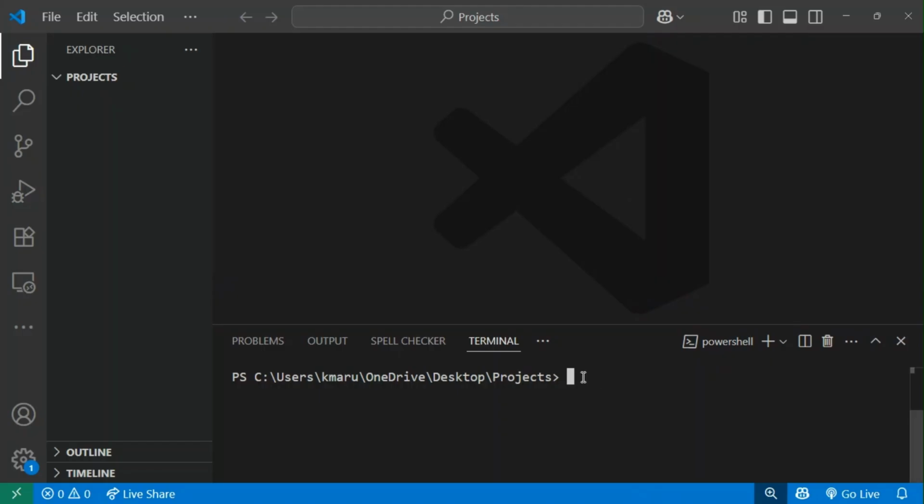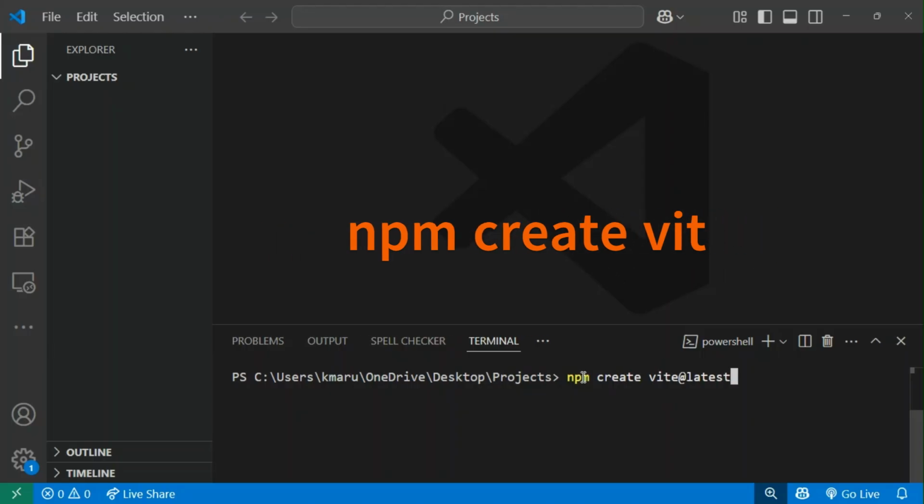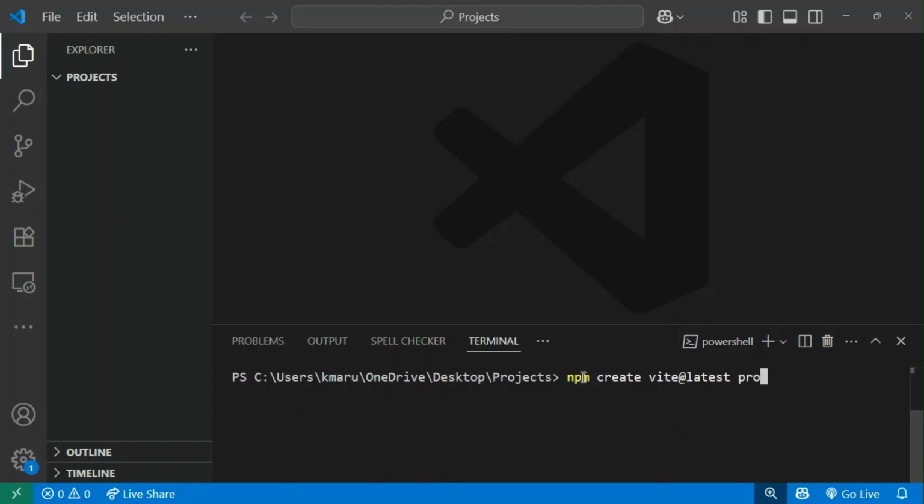And then we're going to run the following command: npm create vite@latest, followed by the name of your application. So let's just call it project X, since I can't think of a better name.